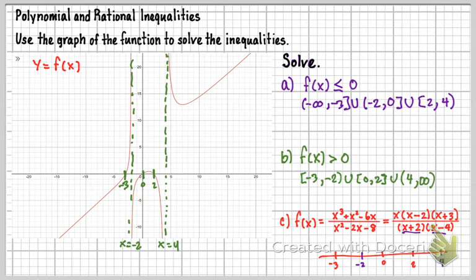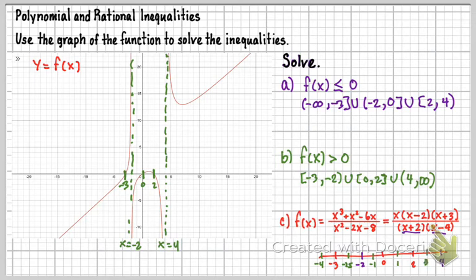And now, what color should I use for the test points? I'm going to use the green again for the test points. Okay, so I'm going to have to pick a point here, which is I can pick -4. I can pick here -2.5. Now keep in mind, I don't care about exact numbers here. I just care about signs. And then I can pick -1. I can pick 1. I can pick 3.